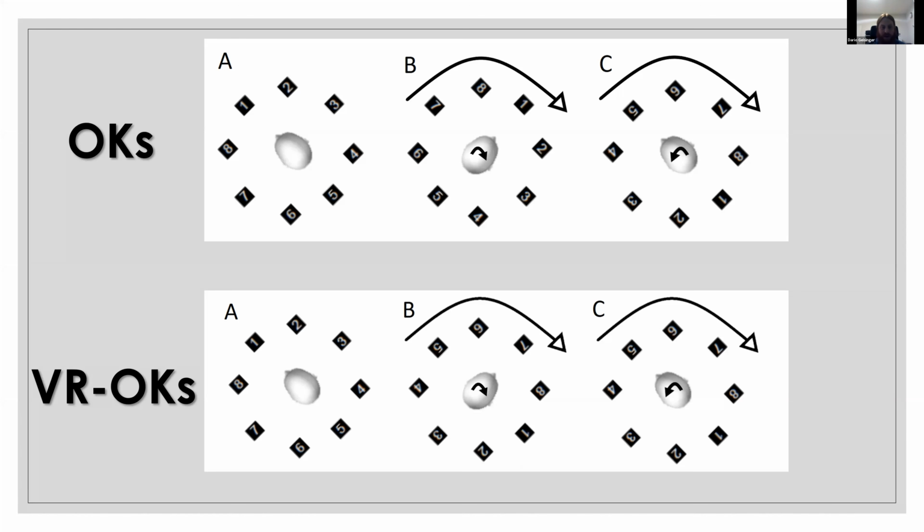Now, if we turn off the head tracker, so the image in the screen is always the same, it's the same moving pattern without any consideration of the head movement, and that we call VR optokinetic stimulation. If I'm looking with my head towards the left to bar number 1, when I move my head 90 degrees to the right with the stimulus rotating 90 degrees to the right, I first move the whole world with me because it's in the goggles, plus the movement of the bars. So if I was looking at bar number 1, at the end in B, I'm looking at bar number 7. That means there was a 90-degree stimulus in front of my eyes.